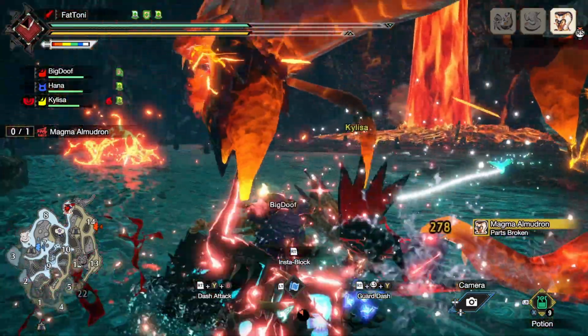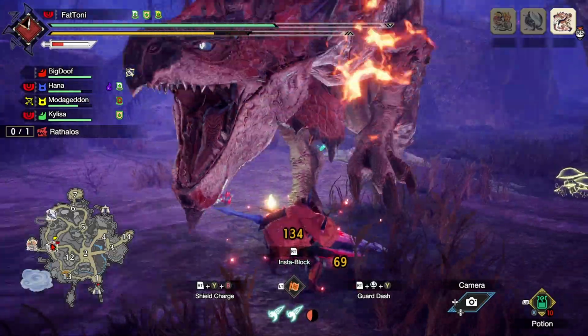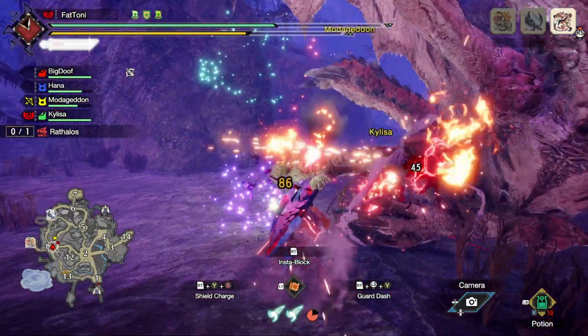Honestly, the monster will never see this coming though, because I don't use this ability. Now that we've gone through the basics and the switch skills, it's time to show you the different paths that you could take when playing this weapon.